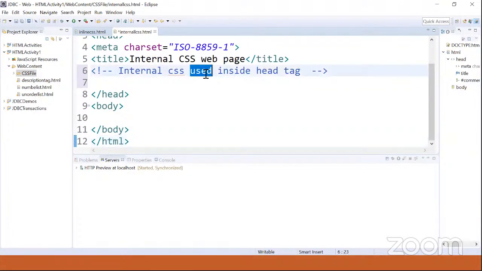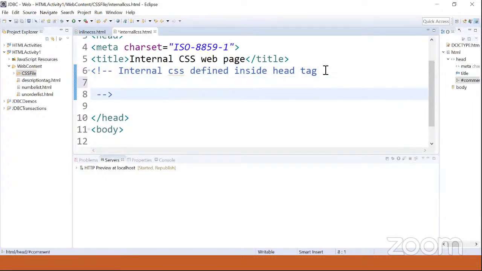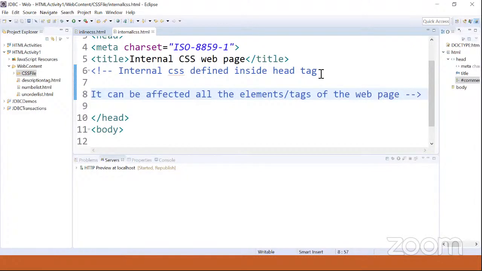Whatever we define inside this tag will be applied to all the elements, so we can say these are called tags of the web page. We are talking about the current page.